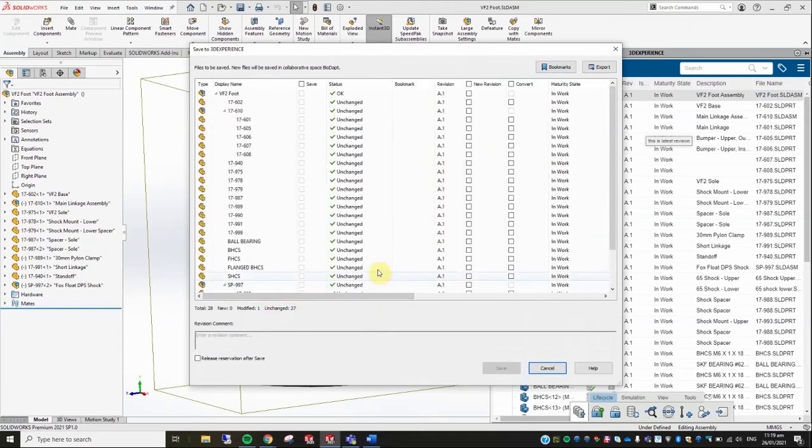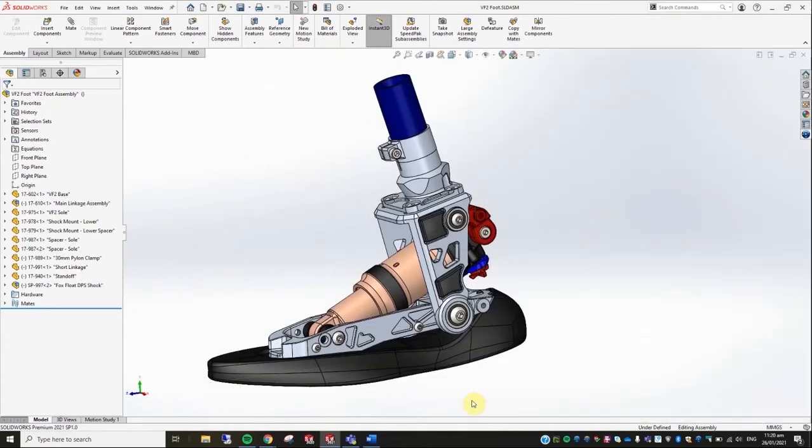Now that I'm happy with everything, I can just save this information. But you can see that I have already saved this data earlier and it's unchanged since the last time I saved it, meaning that this step is redundant now and that the SOLIDWORKS data is already on the cloud. So let's go to the cloud and open the 3D Experience platform and see what this information looks like there.